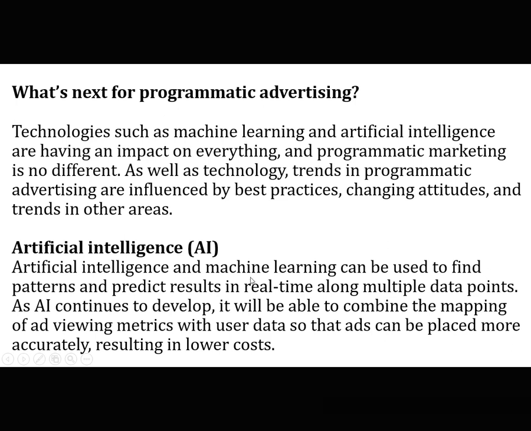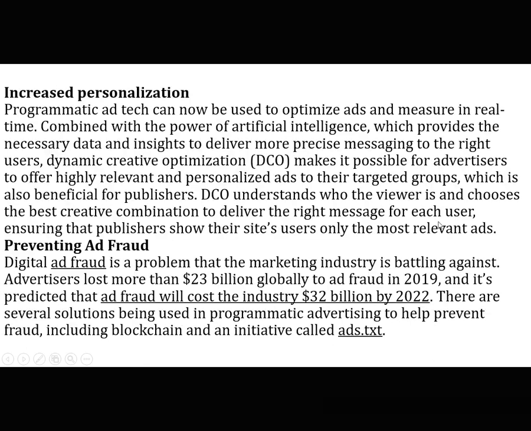Artificial intelligence and machine learning can be used to find patterns and predict results in real time along with multiple data points. As AI continues to develop, it will be able to combine the mapping of ad viewing metrics with user data so that ads can be placed more accurately, resulting in lower cost.